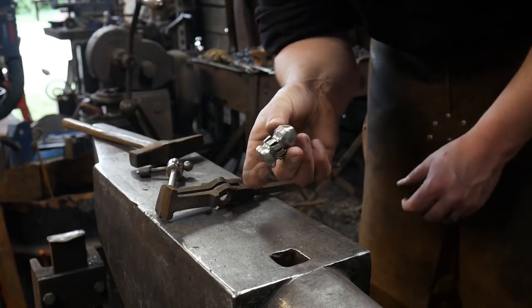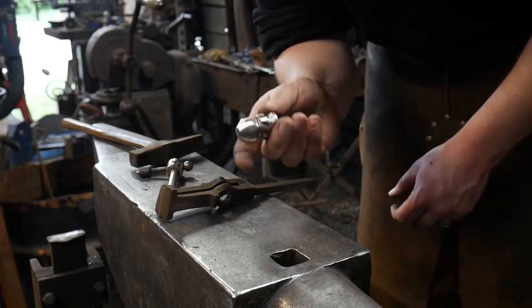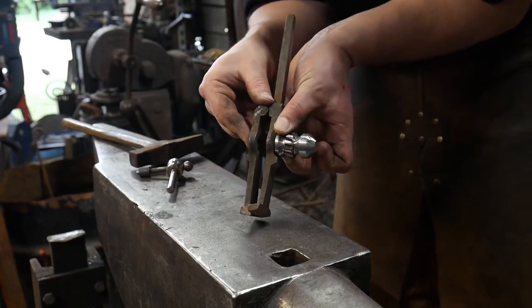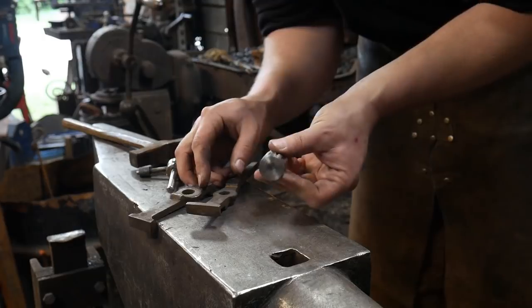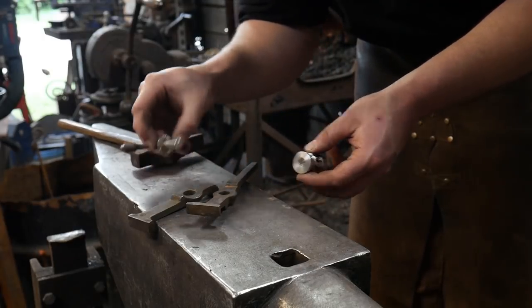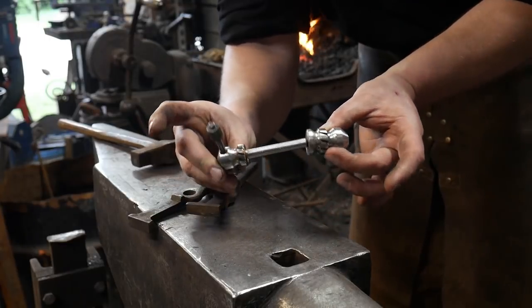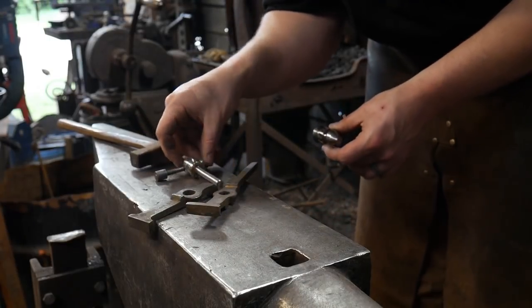And this here, I went ahead and filed this up too. This is the nut. This is the back portion of the vise. So that's been all filed up, but that'll have to be drilled and tapped. And this will obviously still have to be threaded in order for those two pieces to go together like so. So that's it on that.